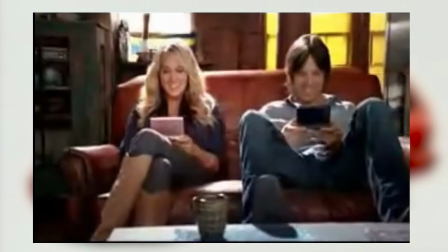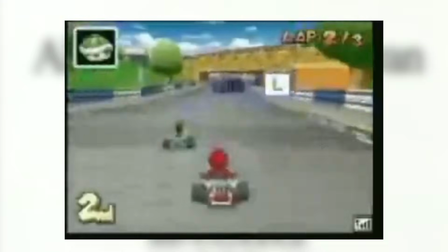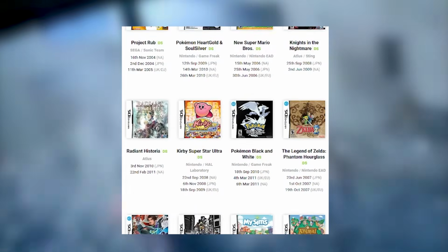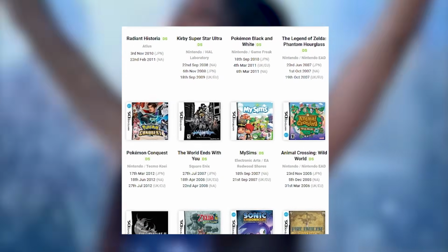The Nintendo DS was a handheld console released by Nintendo in 2004. DS stands for dual screen, which is one of the features that the DS was known for. It went on to be the second best-selling console of all time, only behind the PS2. It had a great library of games, and some of which fit right into the Frutiger Aero aesthetic.